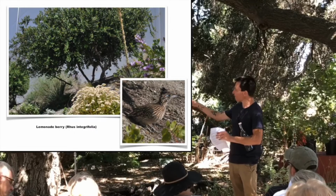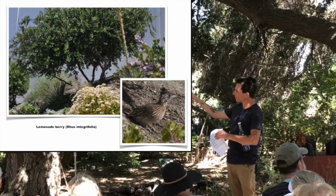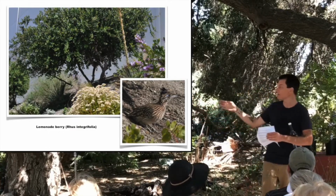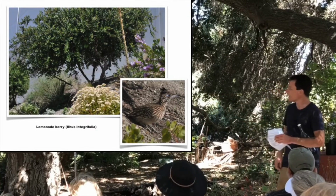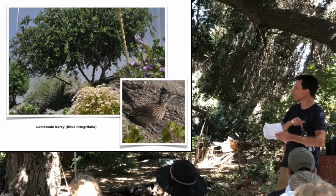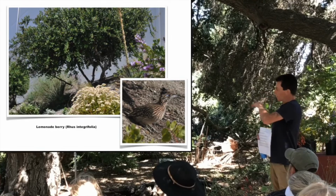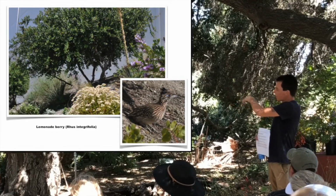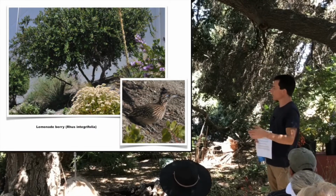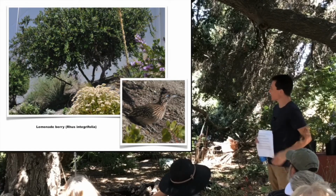You can do just about anything. In this case, I pruned them out into a small tree. These plants, and there's 3 others on this property, actually came up by seed, and they reached this point in about 8 years, where they're about 15, 16 feet high. And with opening it up, it just provides more space, but you can leave them as large shrubs if you want to. You can leave them as screens. I like to open older specimens up into small trees where they work for that.